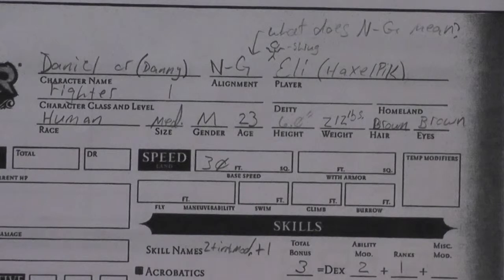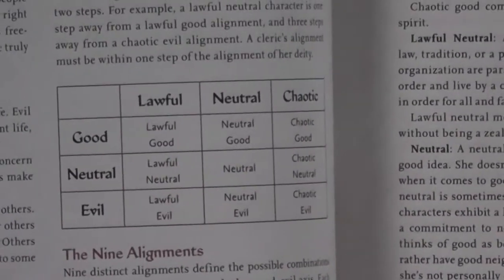And hold on, let me go to Chapter 7 in additional rules in the core rule book, because you're going to need the core rule book. And if you haven't watched my first video, go ahead and go there now. But additional rules, Chapter 7, page 166. It's the alignment. So let me show you this. It'll show you a little chart.